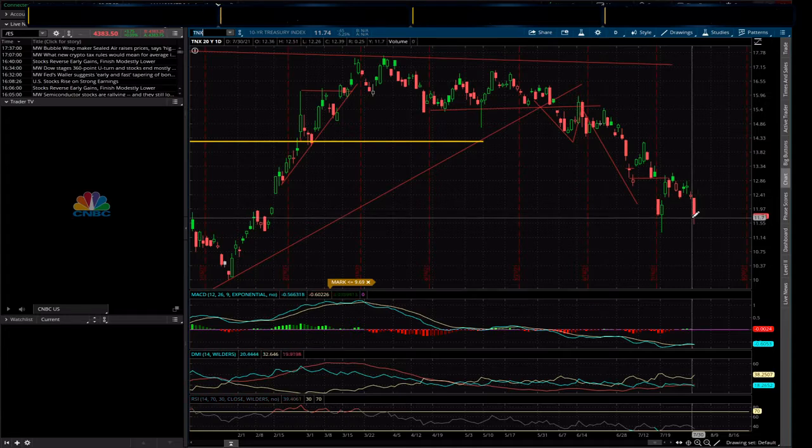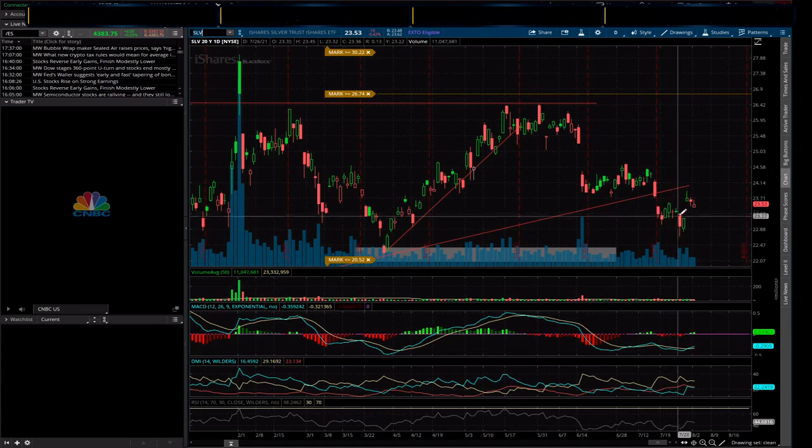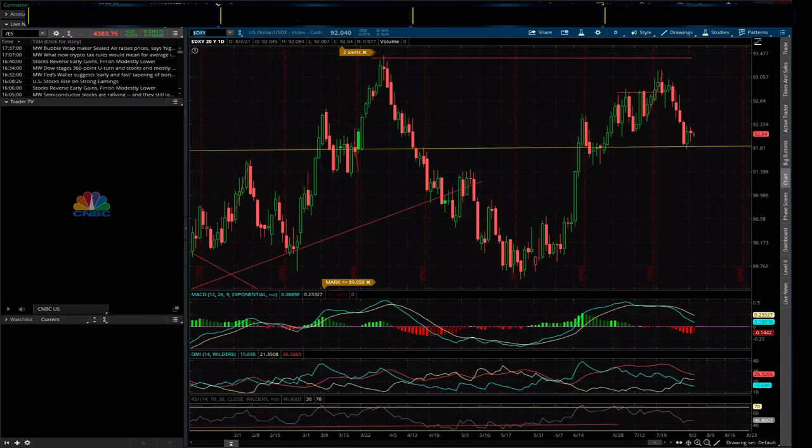We think silver and gold could be making a new uptrend here. We actually bought silver right at the bottom. That would be pretty funny if this was the bottom. Gold usually seasonally almost always goes straight up the month of August. It tends to have a very bullish trend in August, so keep an eye out for that. The dollar held on its previous resistance right here. That's a big support zone.